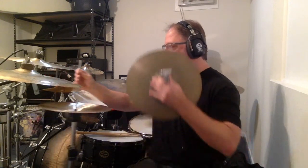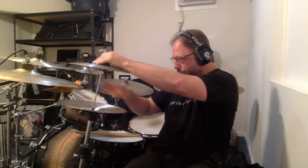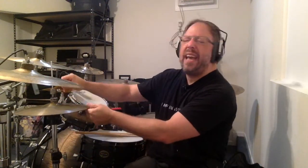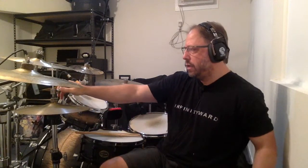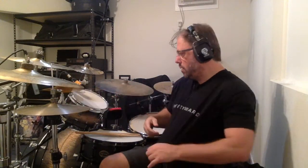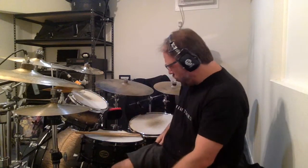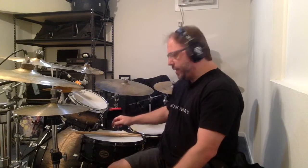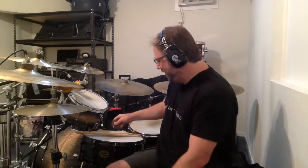Before we get to comments, I know inevitably someone's asking about the gear, so really quickly, these are Yamaha PHX drums, the Phoenix drums. The bass drum and the tom-toms, I love these drums. These drums are amazing. The snare is a Noble and Cooley snare. I don't know what kind of shell it is, sorry. I'm not really a gear head. Does it sound cool? Head, that's what I am.